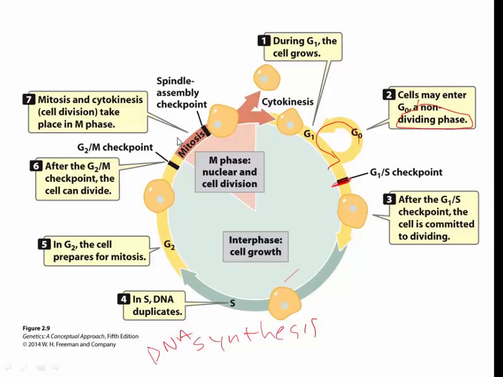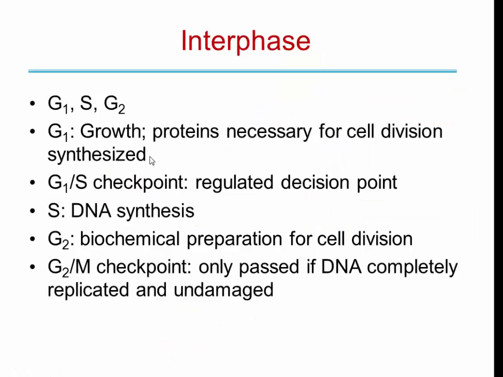So we're going to talk about the stages of mitosis in a pretty general way. We're not going to look at all the details of everything that happens in each phase. We mainly want to know what's going on with the chromosomes. So you can think about the cell cycle. It has G1, DNA synthesis, G2, and then M phase. All of this is interphase.